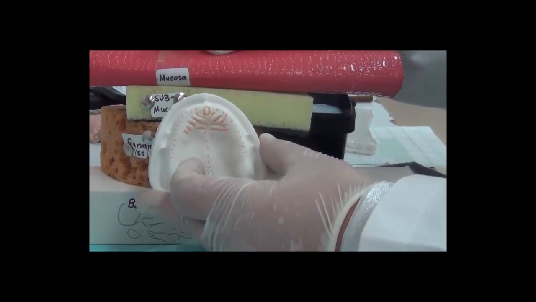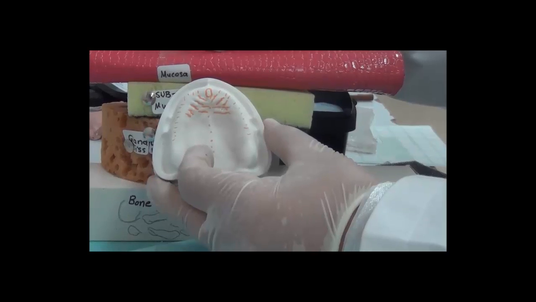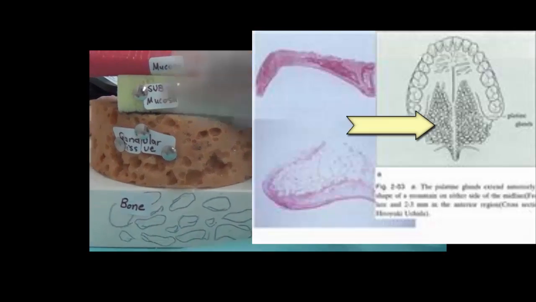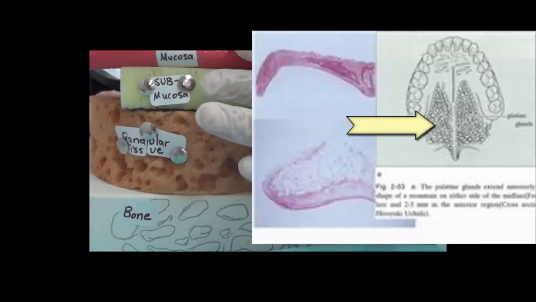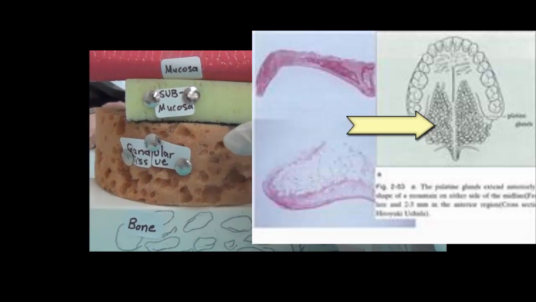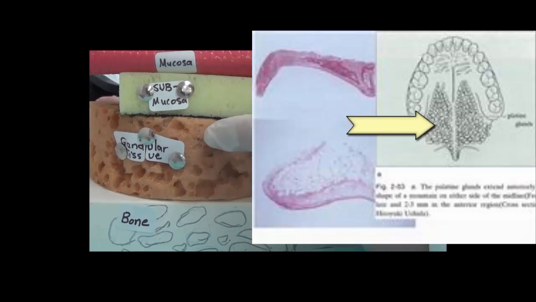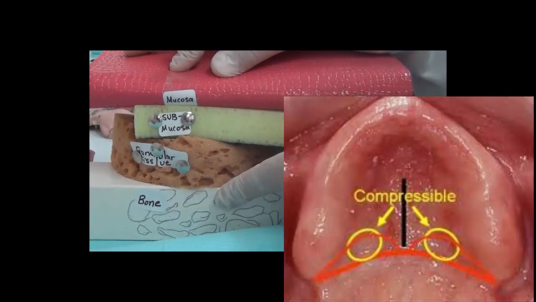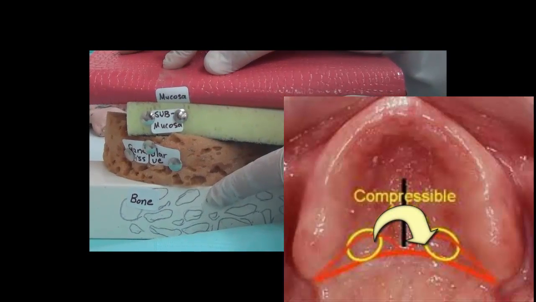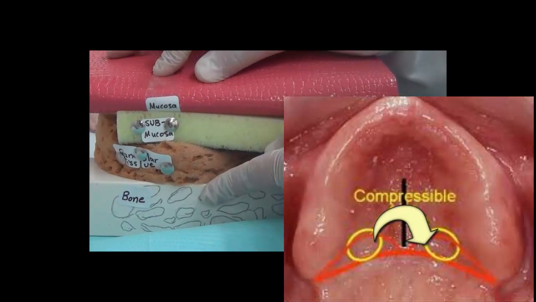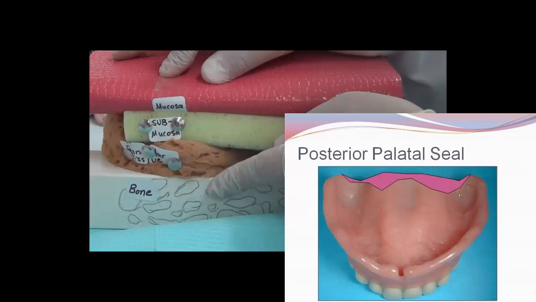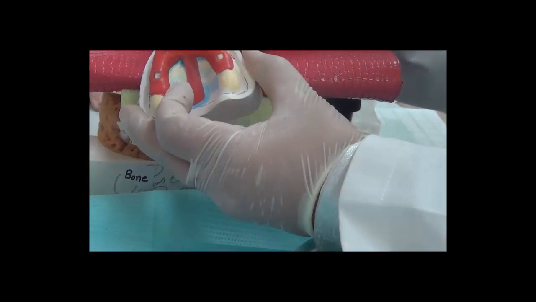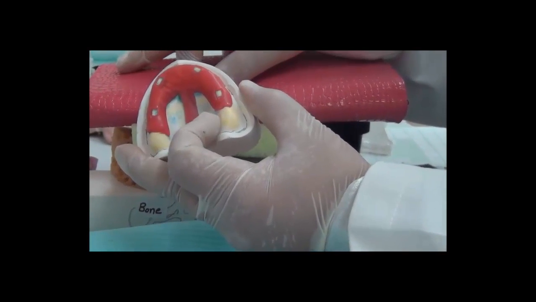The posterior area of the hard palate, which is considered as primary support area, can tolerate pressure for a different reason as well. Other than having good quality of bone and having tissue that is compressible and not very thin, it also has a layer of glandular tissue. This layer of glandular tissue is compressible, and we can compress it in the same manner we compress the rest of the tissue, but also we could even press it a bit more by adding something called a post-dam area. So even in this area we exert further pressure, and this is the posterior area of the palate on both sides here.